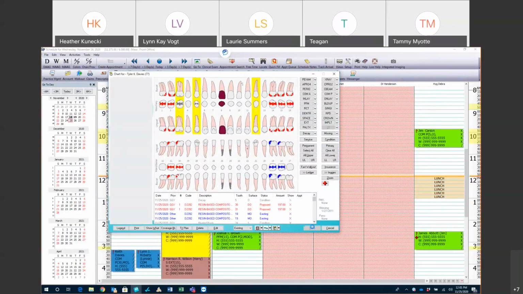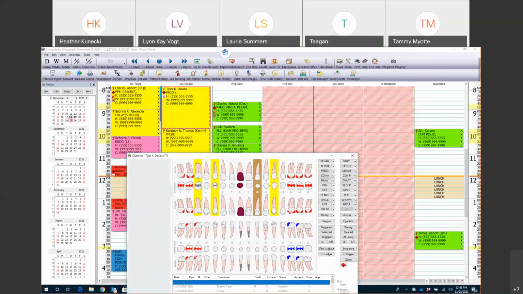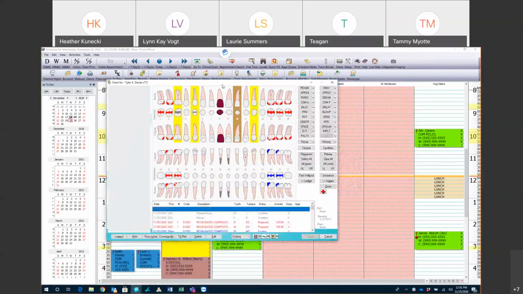You can save any changes that you've made. If you are attaching services to your appointments, like what we recommended for your schedule over here, you can make sure that you're keeping track of your production for the day. So let's say in hygiene we did a prophy, bite wings, and exam today. I do have to show you how to make exploding codes though, so we'll do that too. I have my exploding codes in here, so I did prophy, exam, and 4 bite wings. Since I have these 3 codes already set up, I'm going to choose that.